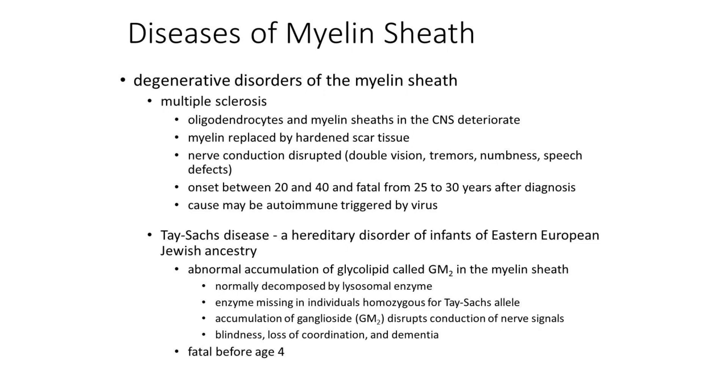Instead of the effectiveness that we want in our nervous system, where we have a signal, like I said, jumping from one myelin sheath to the next and performing a very quick, efficient signal, we have this disruption. So then maybe the muscle doesn't get the right signal and you have a jerky reaction, or maybe no control at all. The onset of this disease is usually between 20 and 40, and it can be fatal in the end. There is not a cure, and science isn't 100% sure where this comes from or why all of a sudden we start to see it come to fruition in a person.